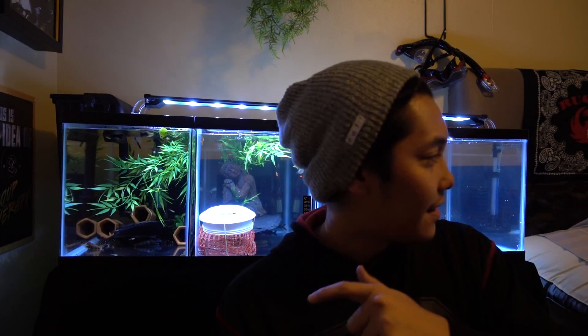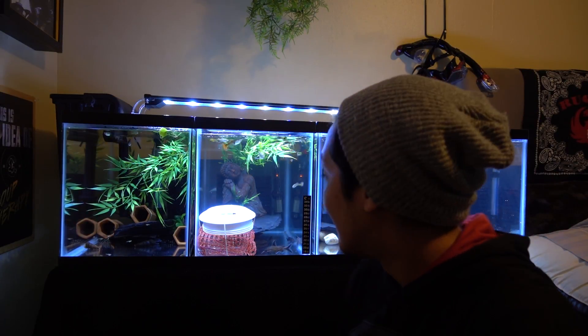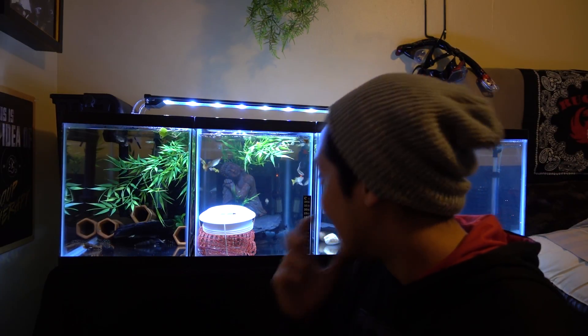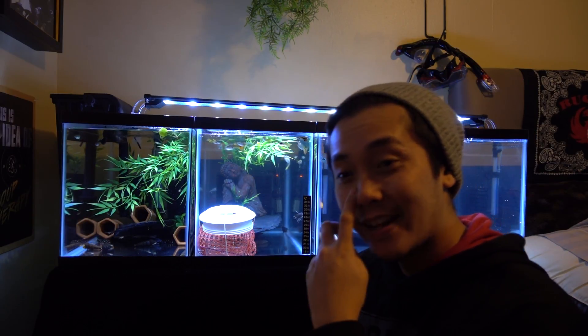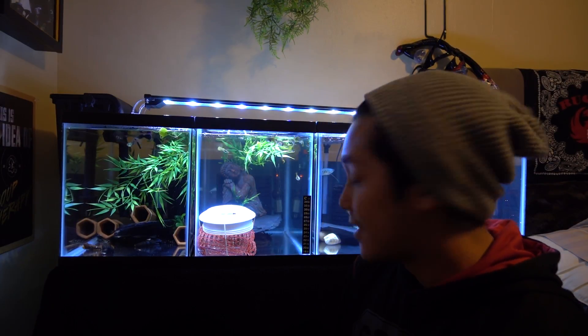I just got back from the Petco sale and grabbed a couple of tanks. After finishing setting them up I was extremely tired and laying down when I saw these catfish interlock — it looked like they were fighting. After they released, they spread about 20 eggs. I sucked them out with the hose, put them in a tumbler, and I think they're still doing it.